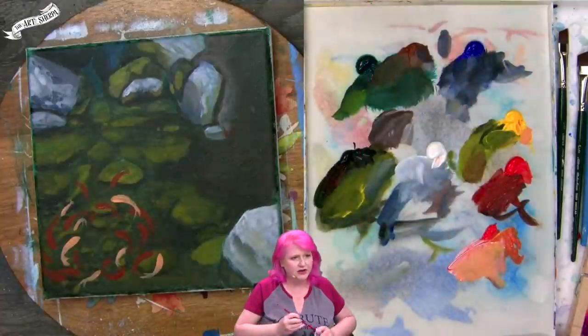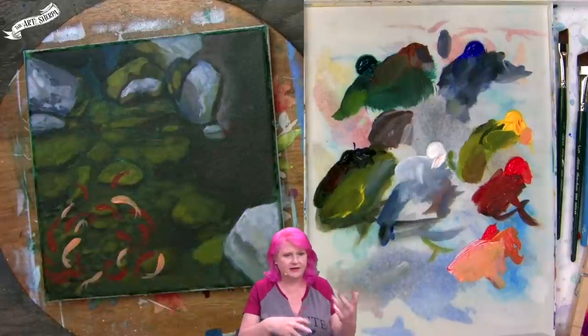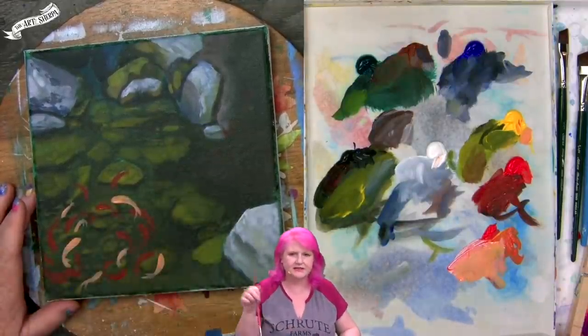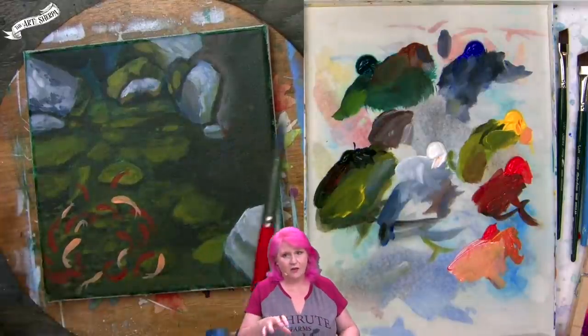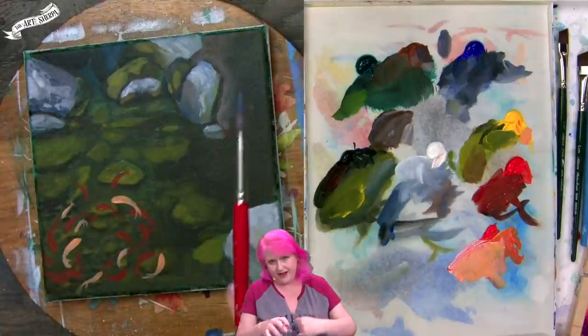The white fish right now will be jumping up because they're brighter and lighter, and because of contrast, they're going to pull up. As we add highlights and markings and interesting bits to the fish, that will change a little bit. But right now, we've got to let that dry. And when we come back, we'll put the highlights on it.